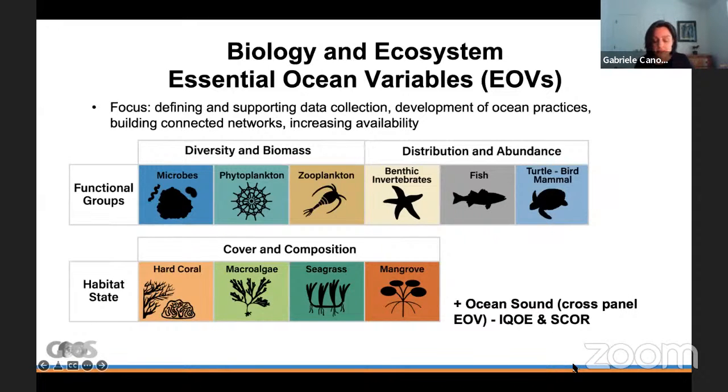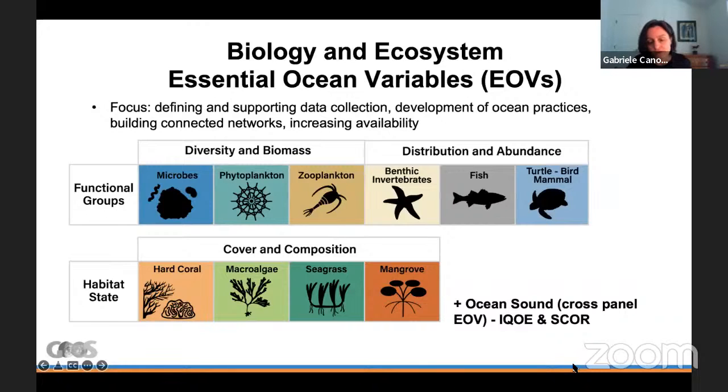were identified through an extensive review of societal needs as reflected in more than 20 international conventions and multilateral agreements relevant for marine life. The review also looked at the state of ocean observations measured by over 100 observing programs and the impact, feasibility, and scalability of these variables, and also how they contribute to and address societal and scientific questions. The bioeco EOVs represent functional groups as well as biogenic habitats. Each EOV has an expert champion, in some cases more than one, who leads the development of specification sheets to help guide implementation of that EOV.